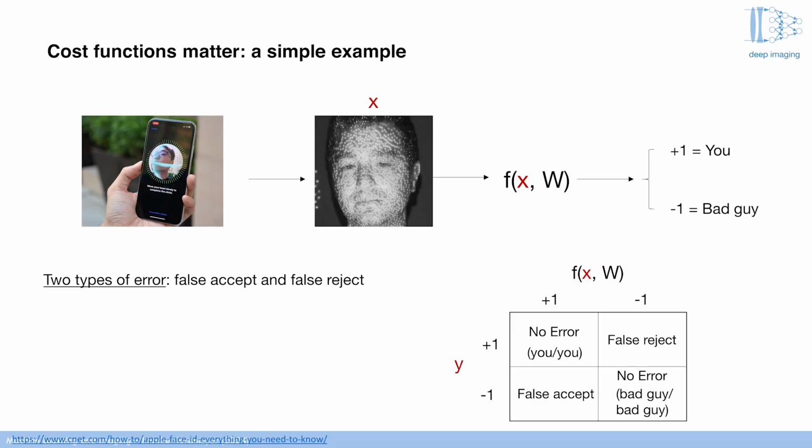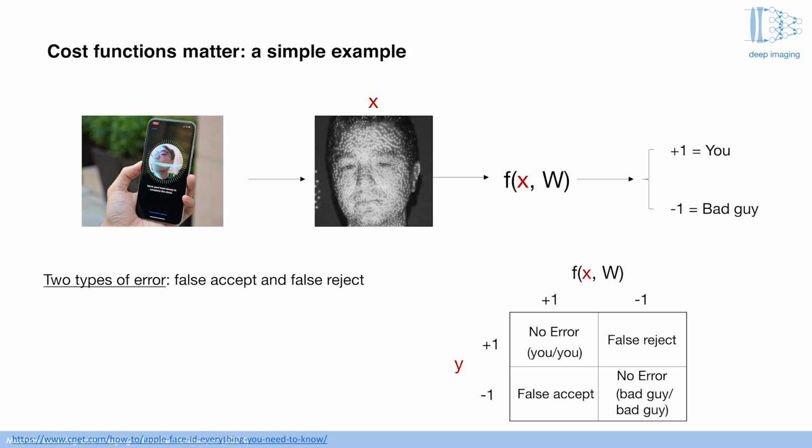One way you can be right is the image is you, and the algorithm said it was you. Then you're correct, everyone's happy. You can also be right by having the image be a picture of someone else, and then the algorithm says, yeah, that was someone else. There's two cases where you fail. One is when it's a picture where Y is not you, it's someone else, but the model says it was you. So someone else comes up to your phone, shows their face, and it says, yep, that's you, open up. And so that's bad.